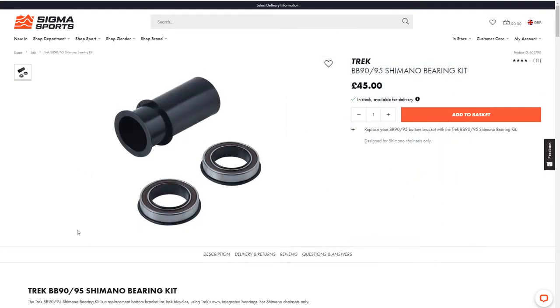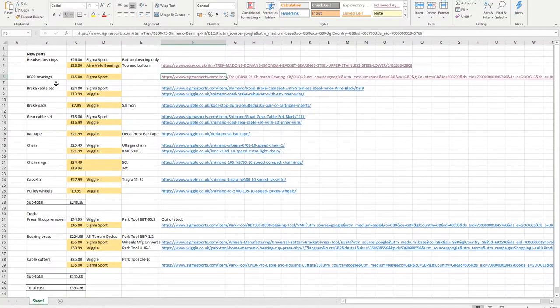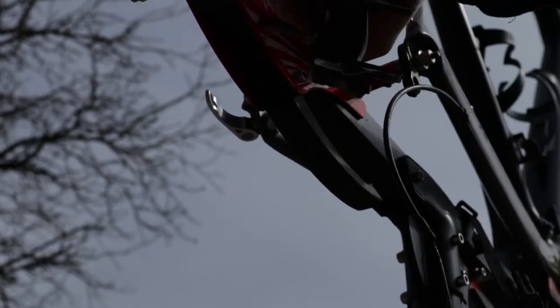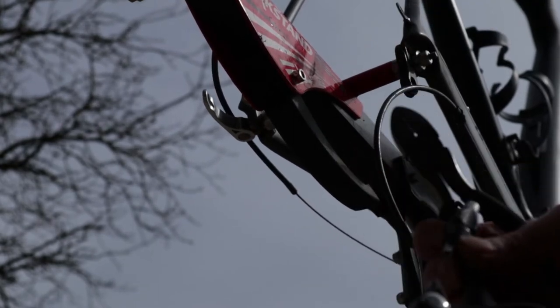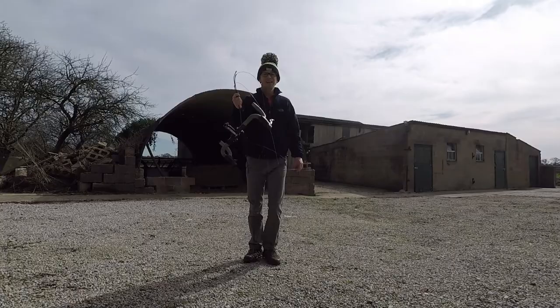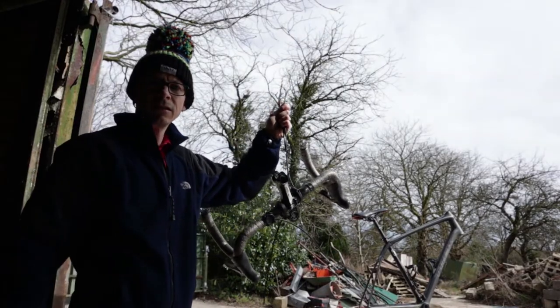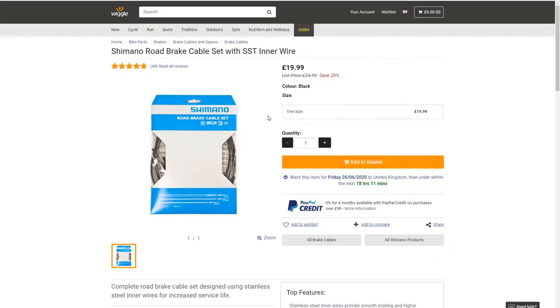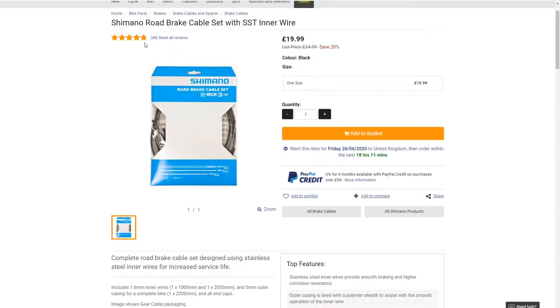This is the specific Trek kit, and the reason I want to go for the Trek kit is to make sure it fits without risking either breaking the carbon or the bearings being slightly too small, which can cause creaking when riding the bike. I'm looking at Sigma Sport for those — £45, which is not cheap. Going back to one of my previous videos, I somewhat hastily cut all of the cables, both the gears and the brakes, so I need to get replacement cables. Since I'm not going for anything particularly fancy, they're pretty reasonable — £20 at Wiggle, which doesn't seem too bad.